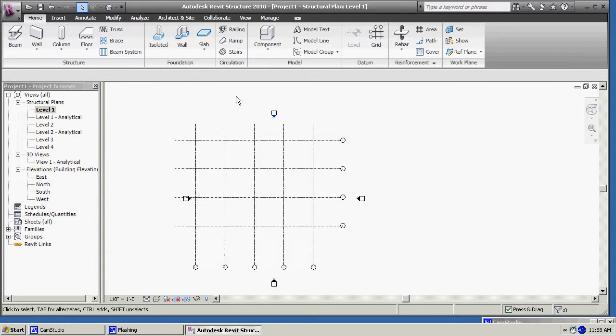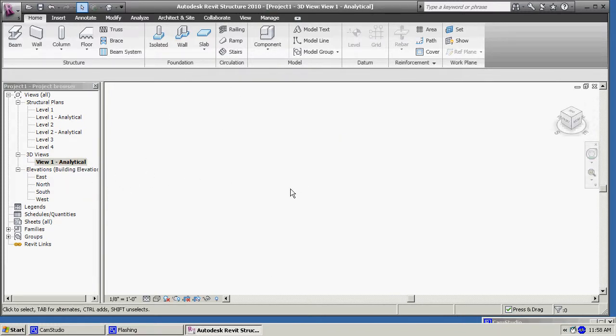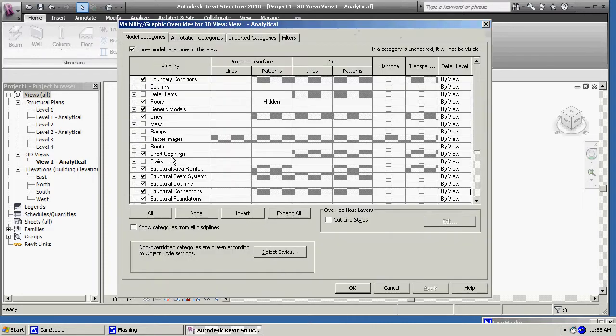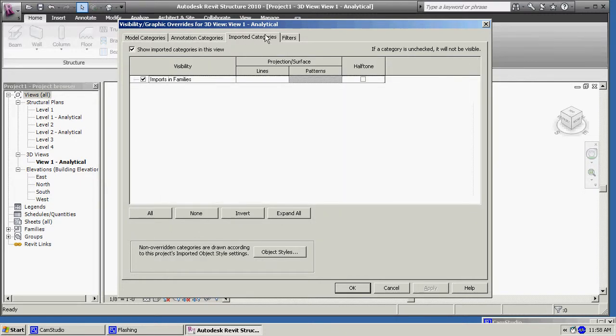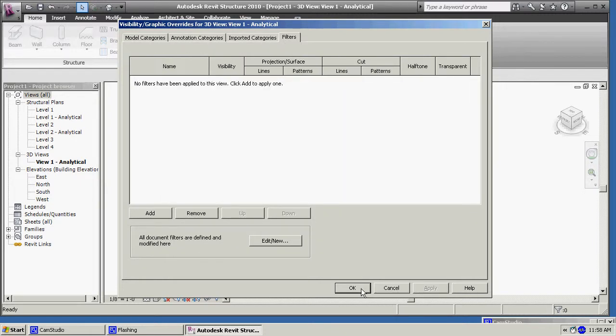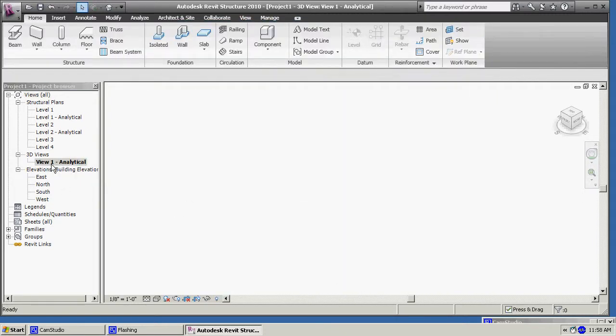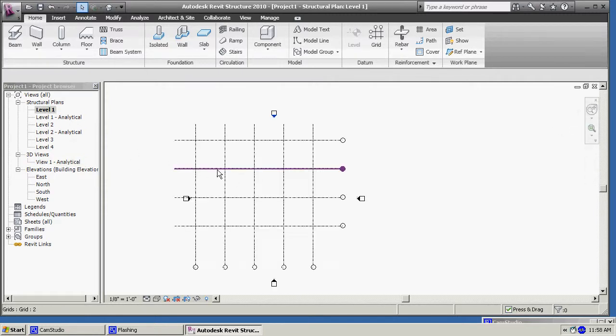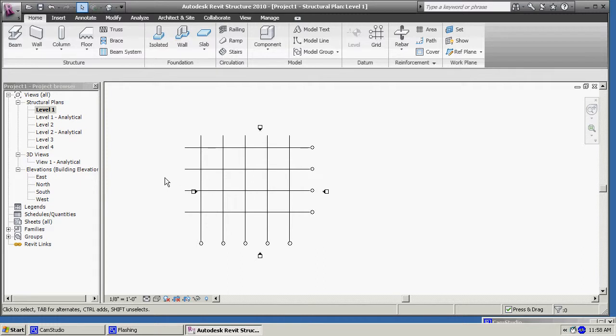Now you can look at your analytical view here, and you see absolutely nothing. VV or VG shows that there may be some things you might want to see. You're going to have all kinds of different settings in here. The fact that you don't see anything there shouldn't necessarily throw you yet, though I think you would want to see the grid per se.